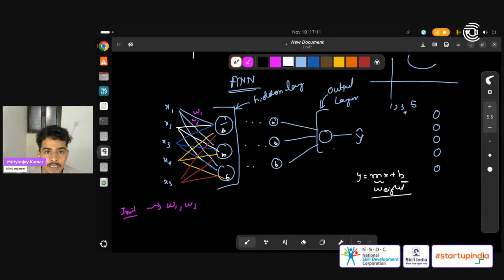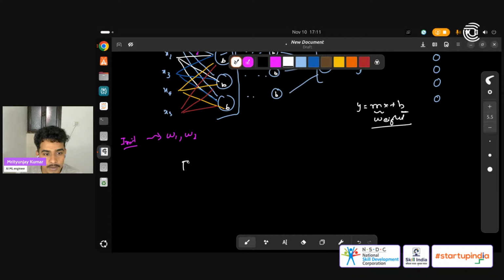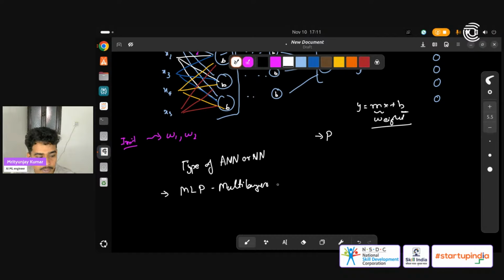Firstly, we understand how many types of neural network we have. Types of ANN or NN. Some people call it neural network only, some people call it artificial neural network. There is no difference between these. The most important neural networks that everyone must know is MLP. And before MLP, if you are performing simple linear regression, that is a statistical class, that is part of machine learning, but you can call it a perceptron only. I will tell you, MLP means multi-layer perceptron. Then something new called CNN. Yes, CNN, convolutional neural network.